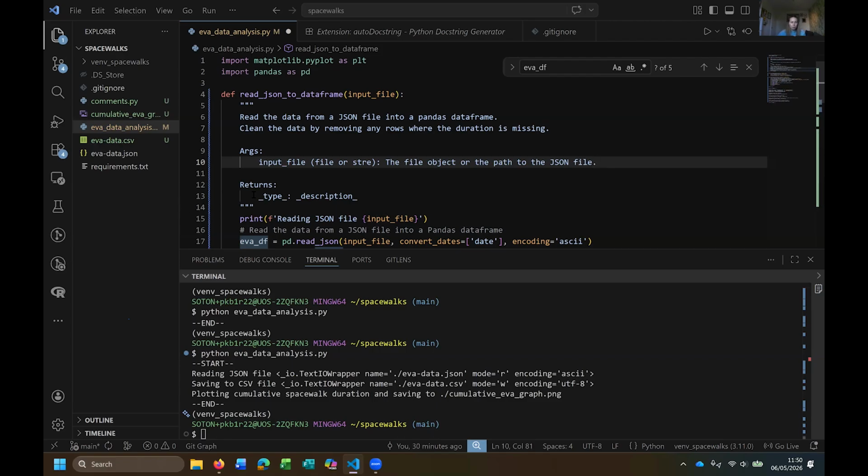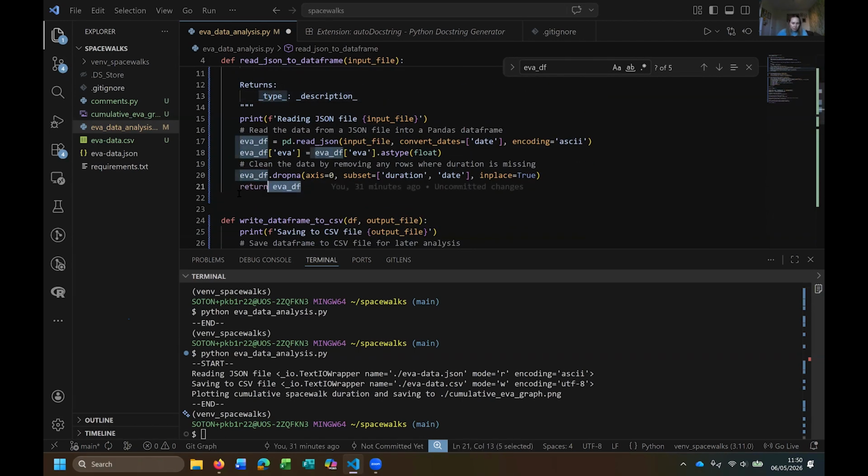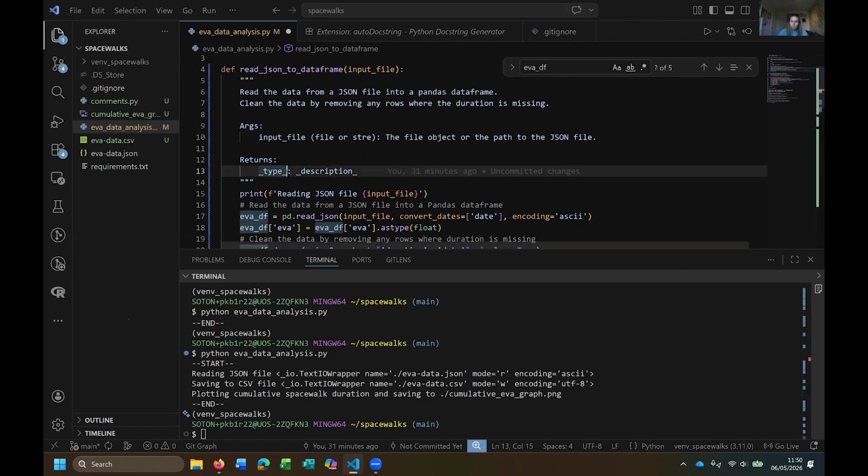Finally, we need to say what the function returns. So in this case, it returns a data frame, either df, and this is a pandas data frame.